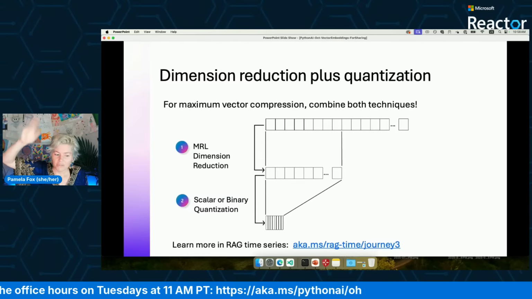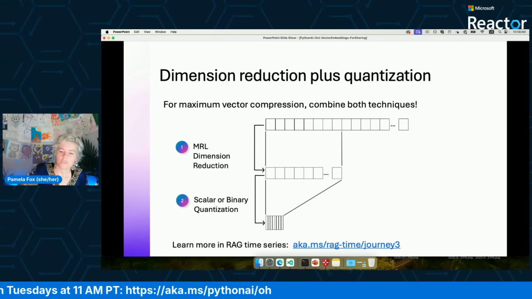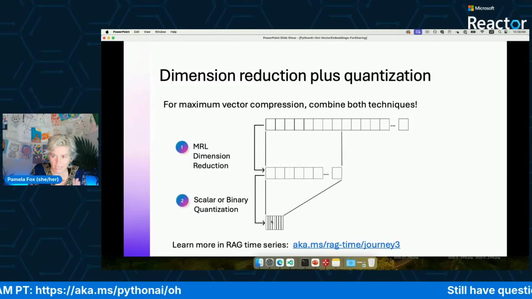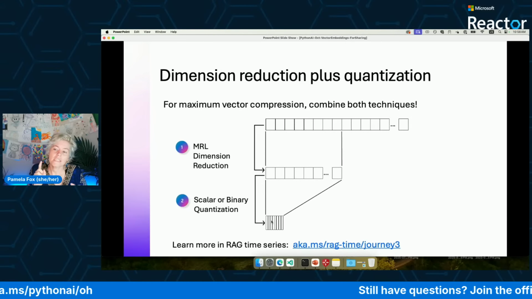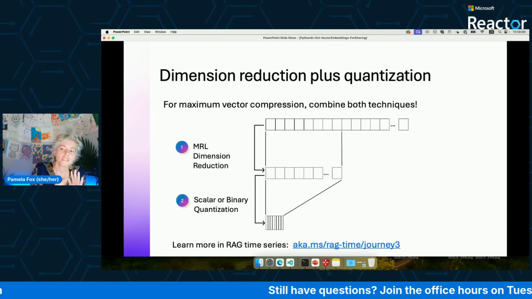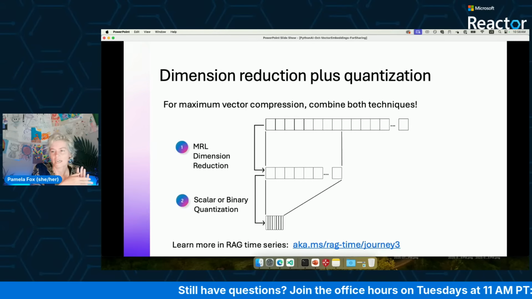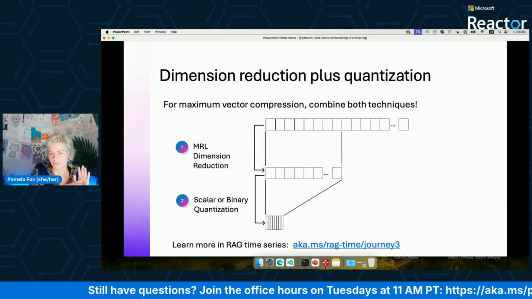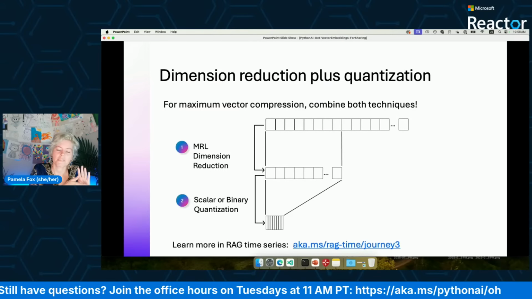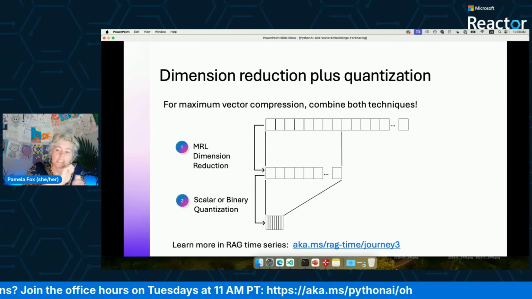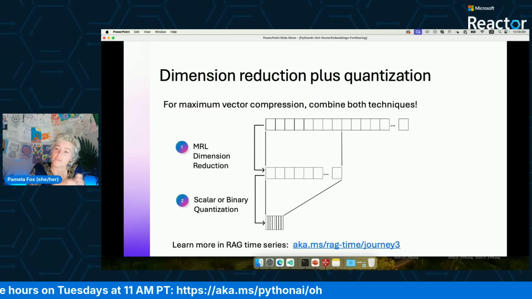And I'm going to ask for 150 results from my compressed index, and then you can still store the original vectors in a more efficient place to store vectors, not in your actual index, but in a different spot. And then you can rescore the results according to your original vectors.